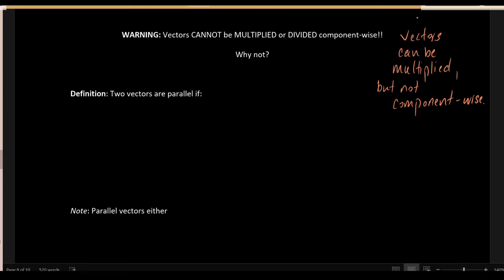And the reason for this is simply that multiplying vectors together component-wise is just not useful. There is no reason for us to do such a thing in any application. Now, we will have two so-called products, two so-called formulas for the multiplication of vectors that actually are useful and have some purpose in actual physical applications. Those are called the dot product and the cross product, and those will be coming up in the next 2 days.